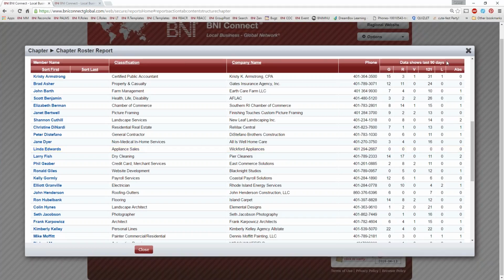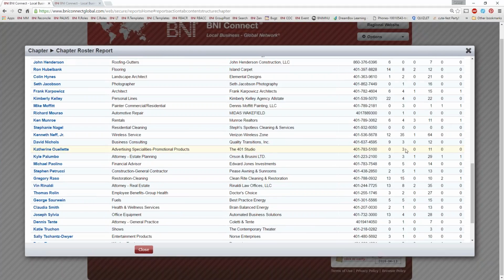It will also show you the last 90 days of activity for the other members of your chapter. Now, I personally love this little view because to me, it's a little bit of a red flag report. I'm a more senior member in my chapter, so good givers gain. I'm looking out for the other people in my chapter, and especially new members or people that might be struggling. I like to see who hasn't received a referral in the last 90 days, or who hasn't had any one-to-ones in the last 90 days. Maybe I should reach out to them and see if I can help them out member to member. So that's what I like to use this report for personally.